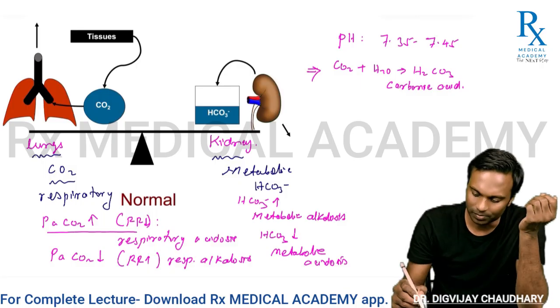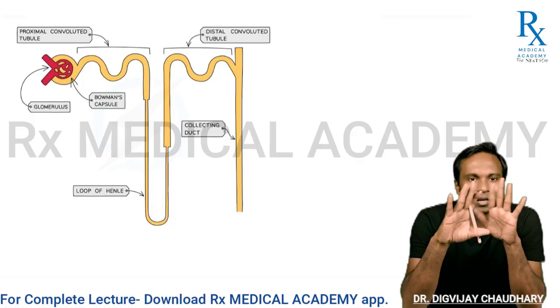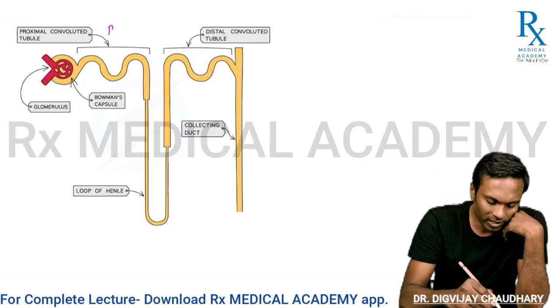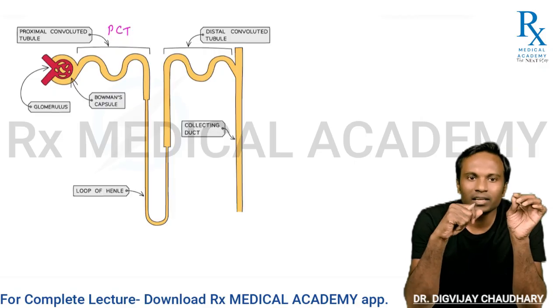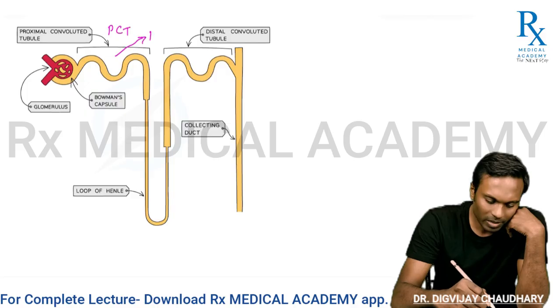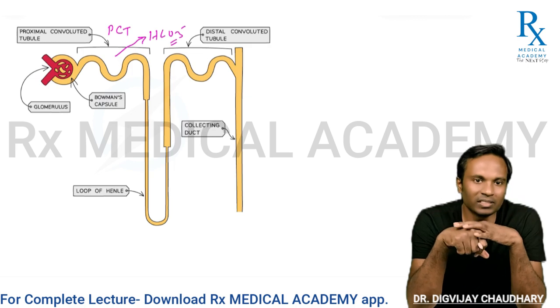And vice versa. Kidneys कैसे रेगुलेट करते हैं pH, right? कई मैकेनिज्म है, एक डिस्कस करते हैं. This is the proximal convoluted tubule, that is PCT. Usually 80% of filtrate gets reabsorbed in the PCT, right? The same applies to bicarb as well. So kidneys regulate bicarb level at the level of PCT.